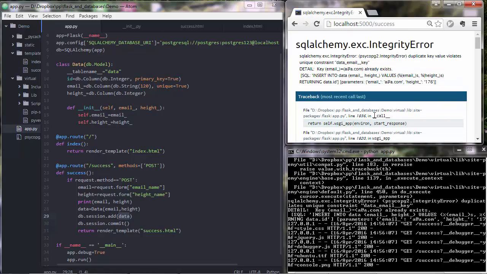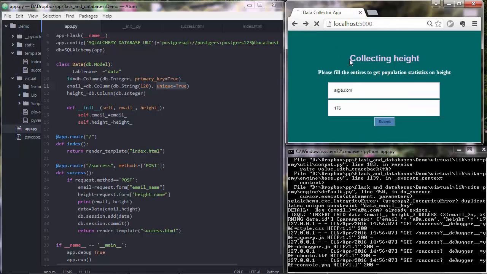Oh yeah, we get an error. It says psycopg2 duplicate key value violates unique constraint data email. That happens because when we created this table field, we set this parameter to true, so we only accept unique values for the email address, and we don't want to have duplicate emails. That wouldn't make much sense, but we also don't want this error to be displayed and to break the user page when the user is pressing the submit button for the second time.